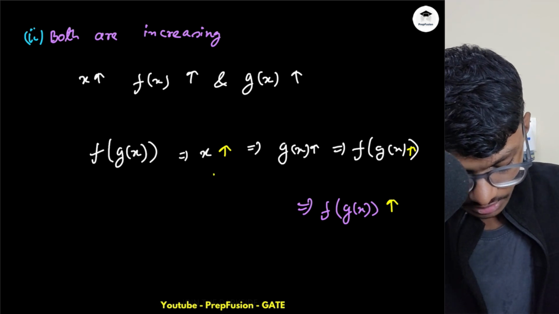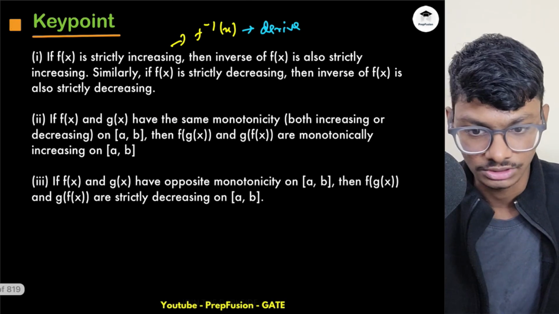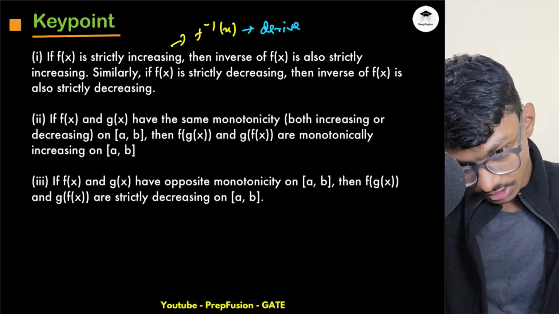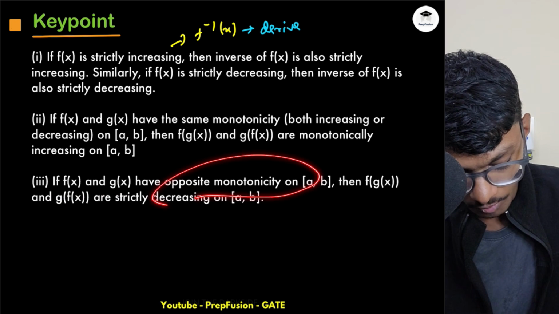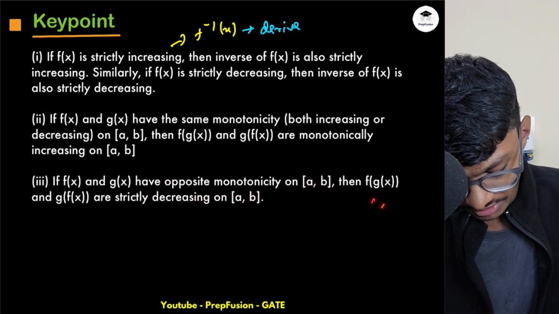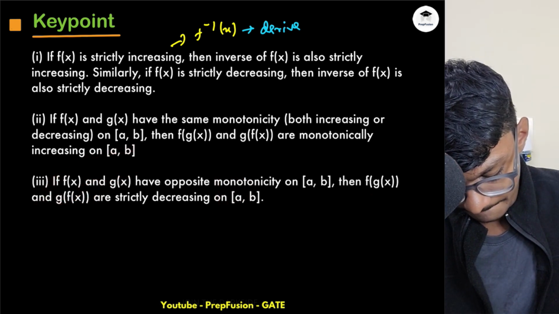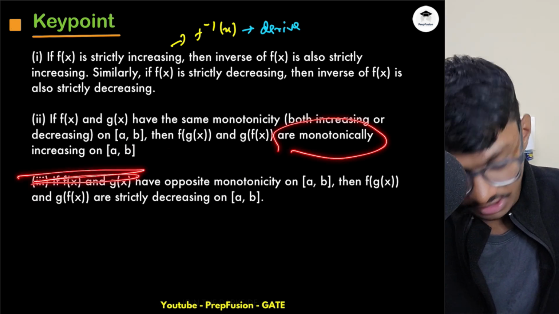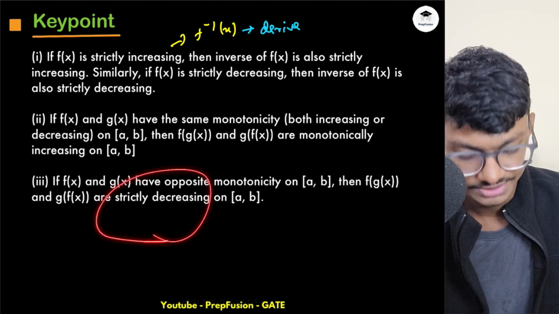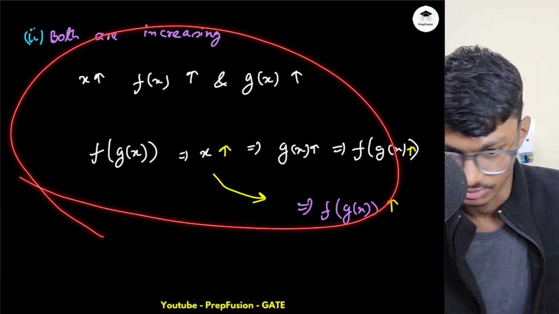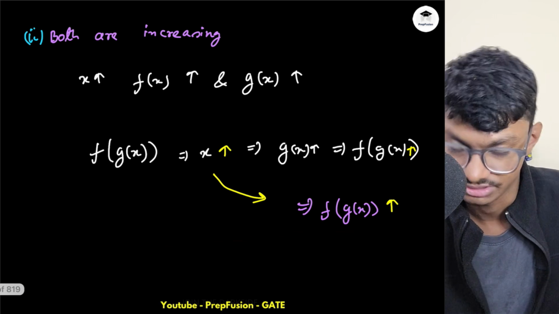So we came from here to here, and monotonicity is unchanged, it's still the same. You can derive it for the others; I've just given you an example. Next: if g of x and f of x have opposite monotonicity, then f of g of x and g of f of x are strictly decreasing. And in the same case, they are always monotonically increasing. So if they are the same, they will always be increasing; if they are different, they will always be decreasing. You can prove it using this method. I won't go into it, we don't have time, that's why I'm skipping this. You can prove it for yourself just as I proved it.